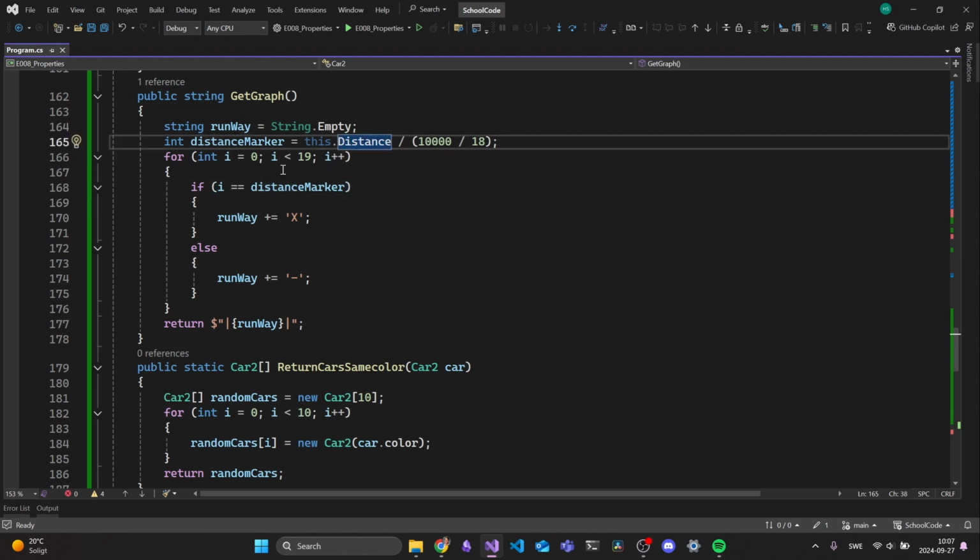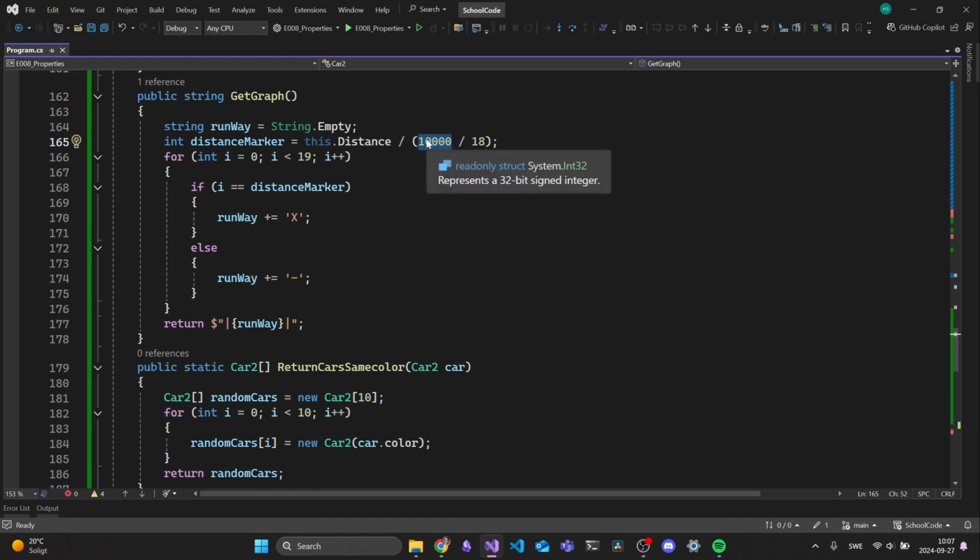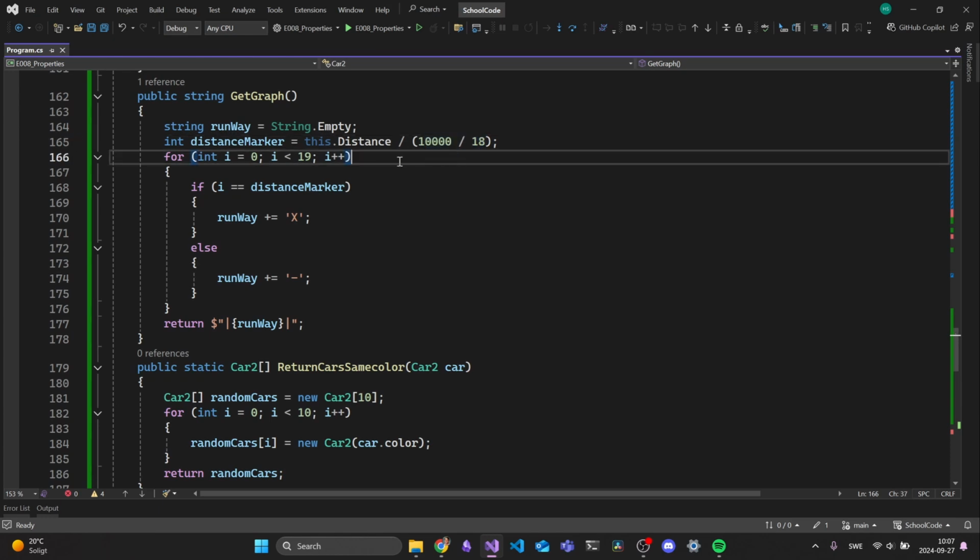So how this works is that the distance of the car that runs the method is divided by 10,000 divided by 18. The goal of the race is to reach 10,000 kilometers, and there are 18 dots on the track. So this corresponds to 550 something.